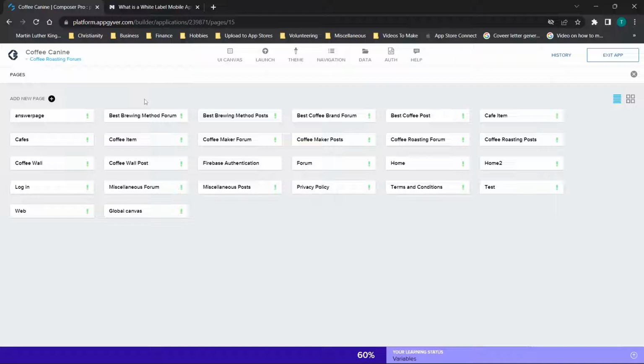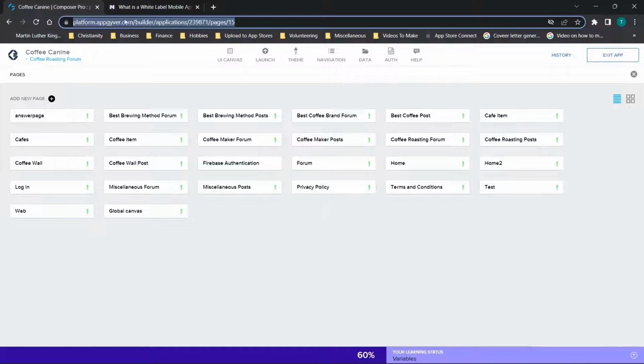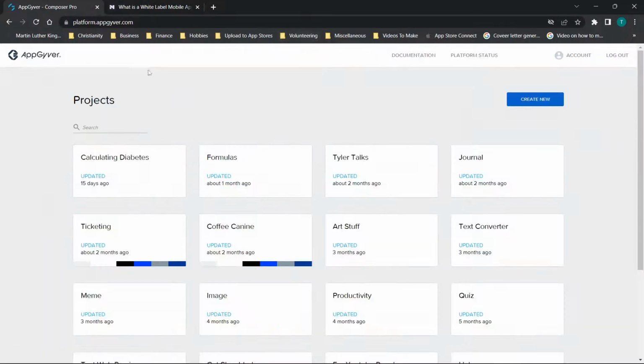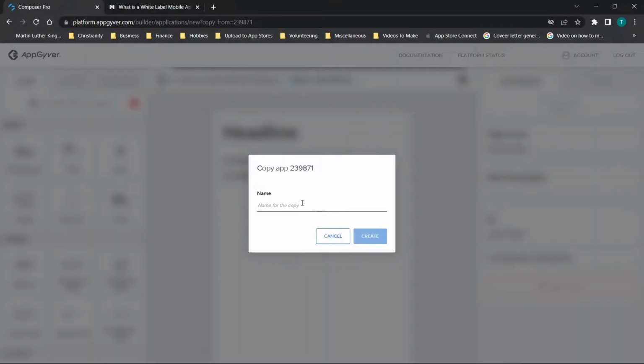Well, now that that's done, the downside or the tricky part to this is going to be duplicating it and making sure that we've changed everything that we needed to. So here's why that's going to be important. We'll assume this has already been distributed to customer A. And instead of using calculating diabetes, we'll just continue with this. So I'm going to click make a copy of this app. And then we are going to call this one just customer B.